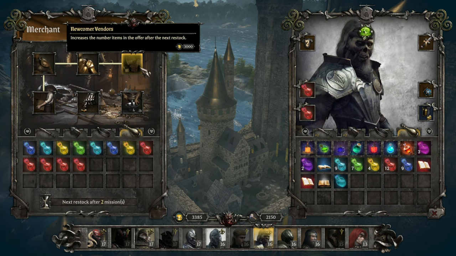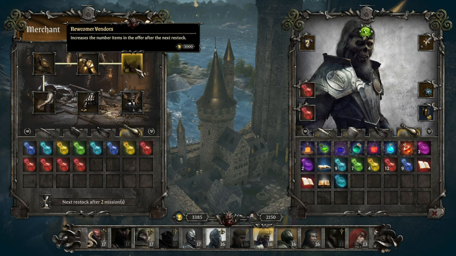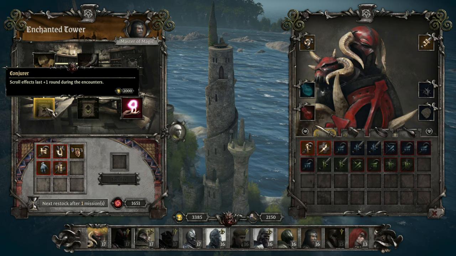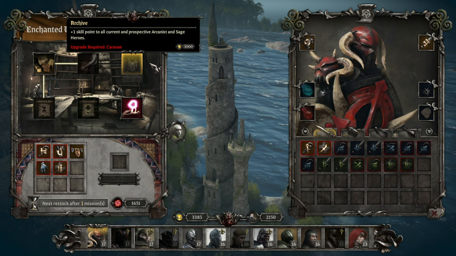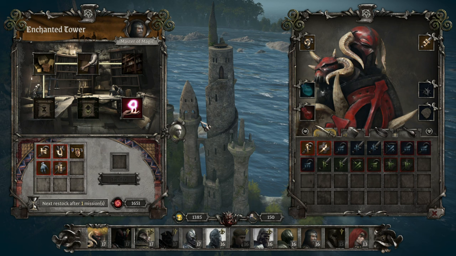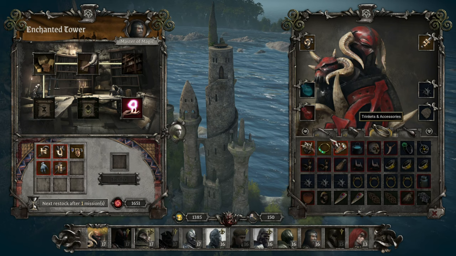Okay, I'm also starting to wonder. If I were to buy this, increase the number of items after the next restock, I think this is permanent. Because if we look at the Enchanted Tower one here, you only buy this once, and then it's always there. These we've all seen. We're waiting for a new batch. Caravan offers refresh more frequently. I think we take this now. As we get into this endgame situation, we want these refreshing ASAP. Ideally, we get relics on everybody, right? But I just don't think that's gonna be super possible.